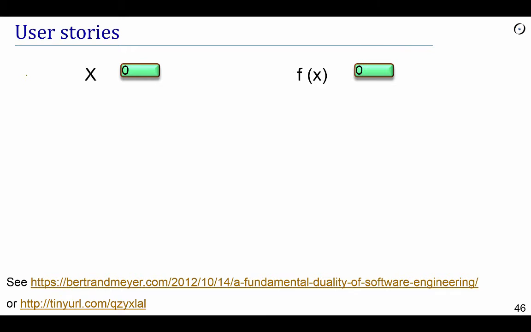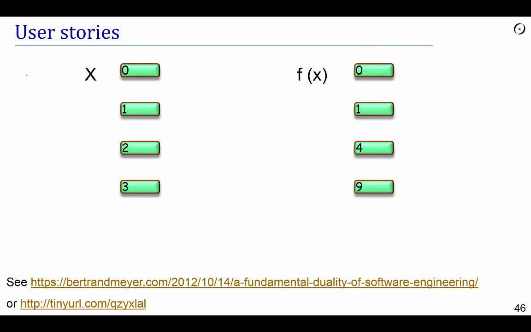So the value for 0 is 0, the value for 1 is 1, the value for 2 is 4, the value for 3 is 9, the value for 4 is 16. So what is that function? Okay, I'll be kind, I'll give you the value for 5, it's 25.